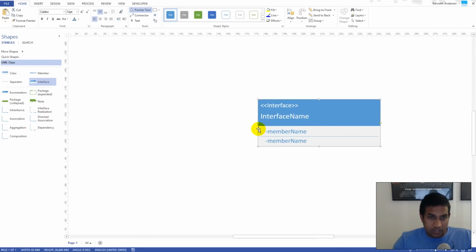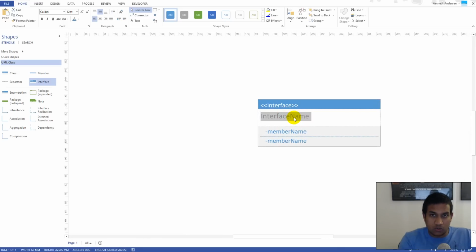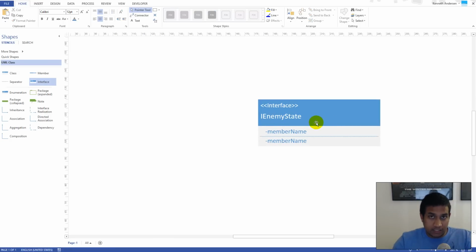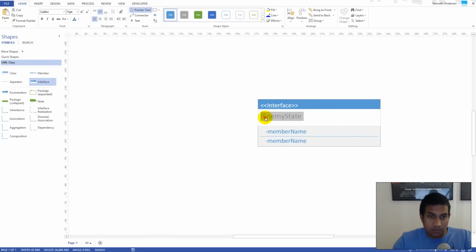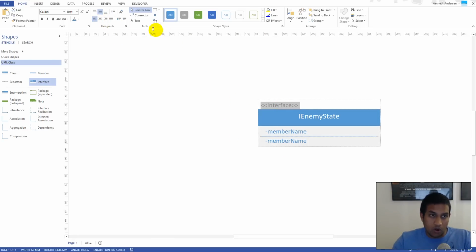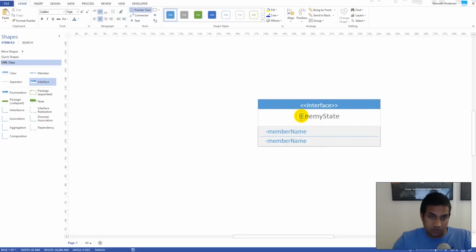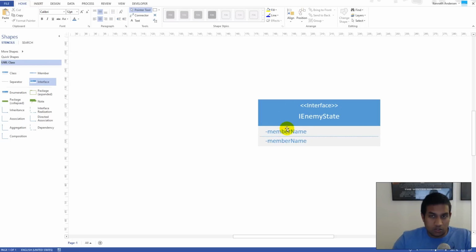First of all, we have our interface, and the interface is going to be called IEnemyState. When you create an interface in C#, you always name it with an I in the beginning, so that you know it's an interface you're using when you're writing your code. It's also like that in .NET and everything when you write C# code. So you'll always be able to recognize an interface because it's named with an I as the first letter. So we need to define what kind of functions this interface needs to have.